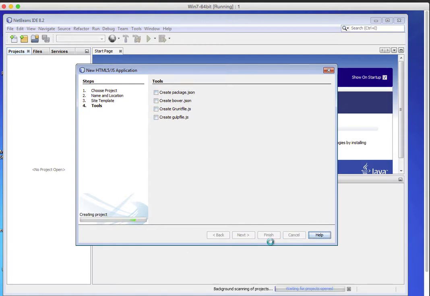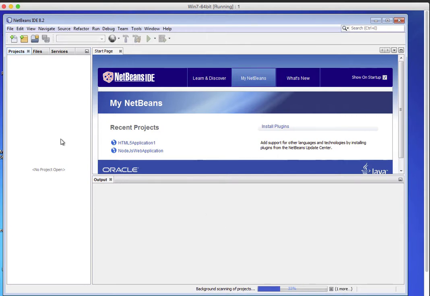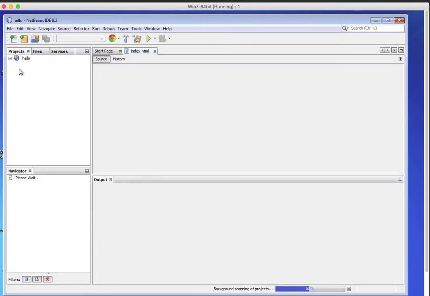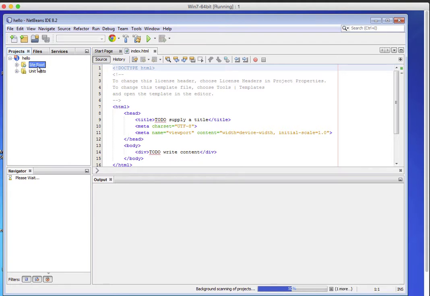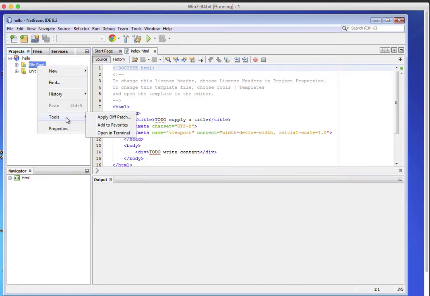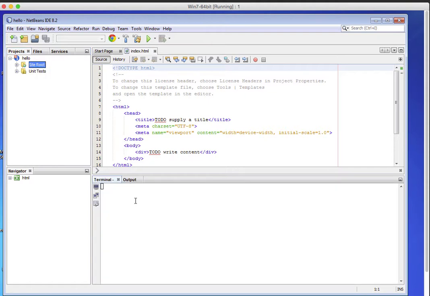The folders for your project will be created. All right, now I have the hello project. I go to site root, which is the public HTML. Here I right click and go to tools, open terminal, and it will go to the root directory of my project.